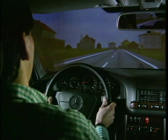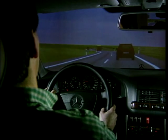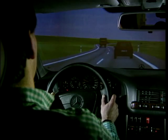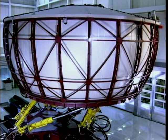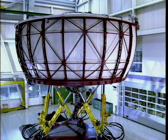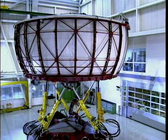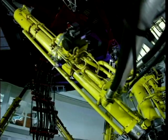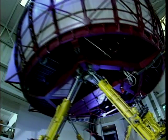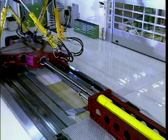The Daimler-Benz driving simulator has at its disposal the most powerful components anywhere in the world to meet these requirements. The synergetic motion system is driven hydraulically and provides a movement space of over 7 meters crosswise and 3 meters lengthwise. The rotational movements turn through up to 33 degrees. The 5-ton dome is moved via 6 hydraulic legs and, since the modernization of the system in 1994, additionally via a highly dynamic transverse cylinder enabling speeds to the side of up to 4 meters per second.